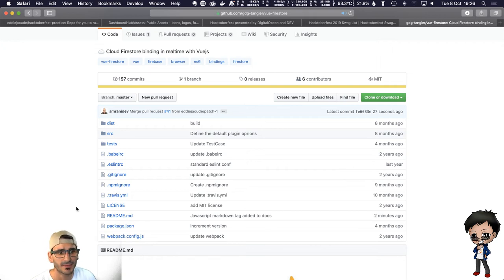So yes, what I was gonna say, one thing I did notice, dist isn't usually committed. However, it's a library, not a project, so maybe it should be. What do you all think? I would usually not have dist committed, and I would have CI build it and put it as a release. But yeah, okay, I'll leave that. I'll let you all make a decision on that. Let me catch up with the chat.